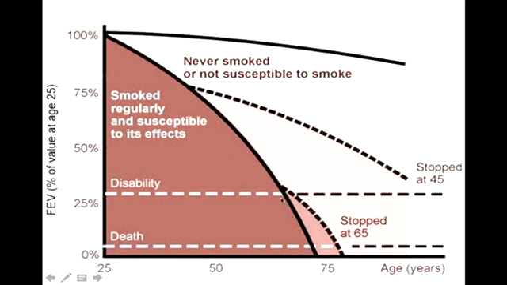Now, the sad thing is, most people present here when their lung structure is very, very, very damaged, and there is little that can be done except a few mitigations to try and extend their life and reduce suffering. It would be much, much better to have interventions up here to change these disease trajectories to preserve lung structure into the future. And now a huge academic effort to open up how shall we do that? What would the trial endpoints look like?